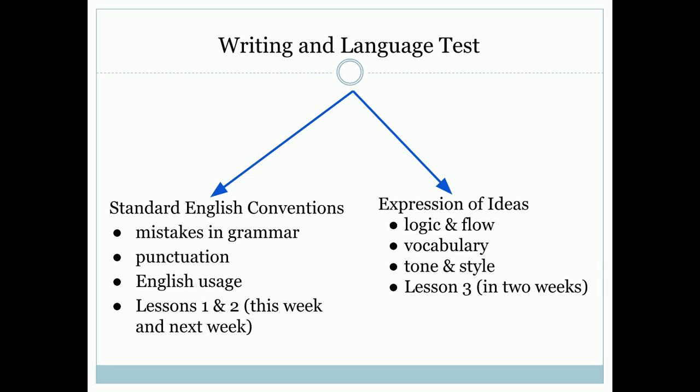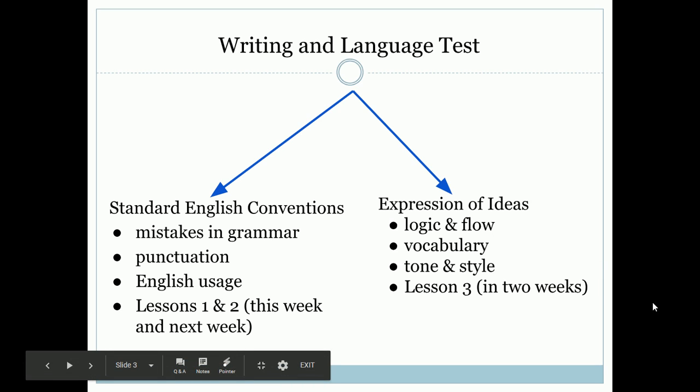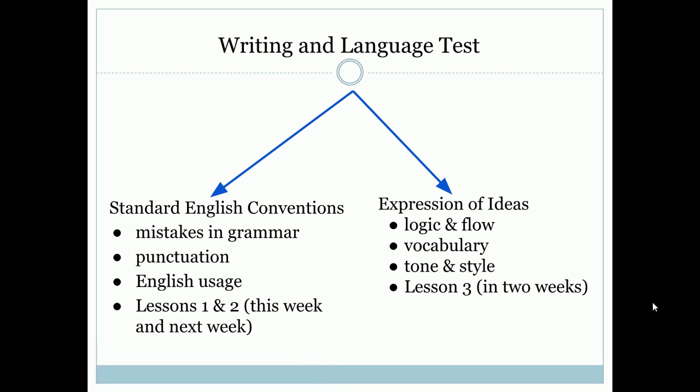That'll be lessons 1 and 2. What we'll do today, what we'll do next week. Then there's questions that test on expression of ideas. So logic and flow in writing, proper vocabulary usage, tone and style, whatever those mean. That'll be lesson 3 in 2 weeks. And we're going to compartmentalize the grammar section like this, but again, in practice, all these questions are interspersed.